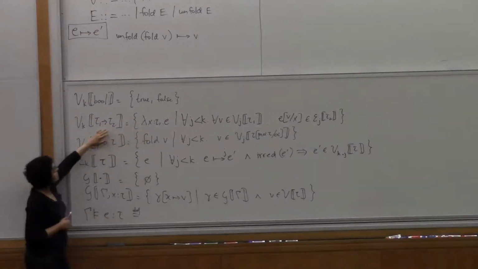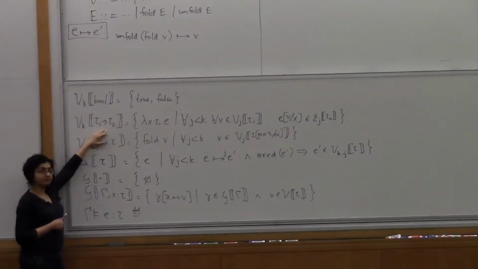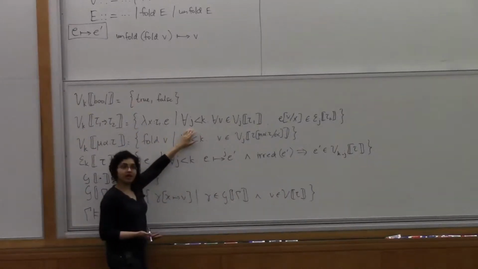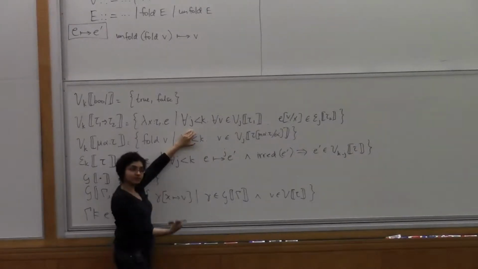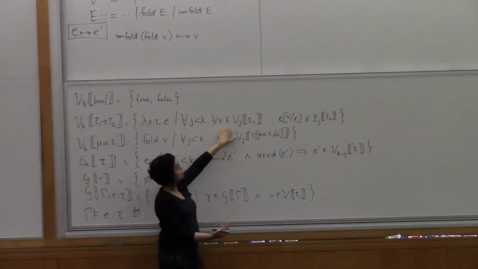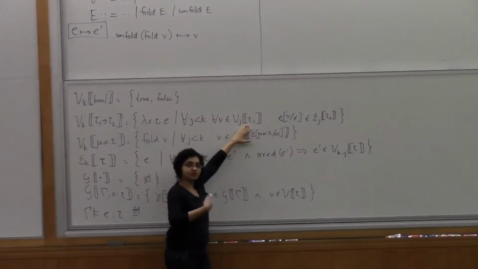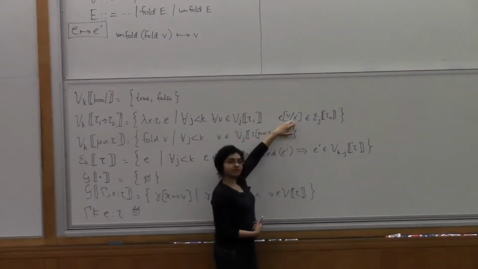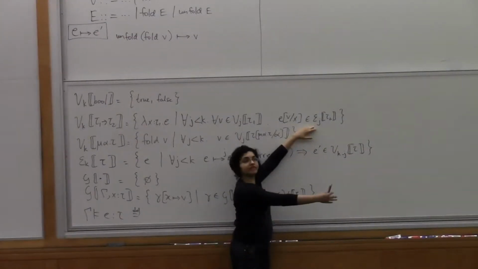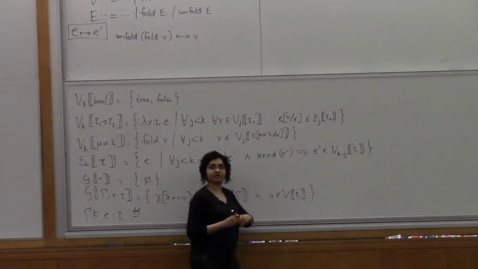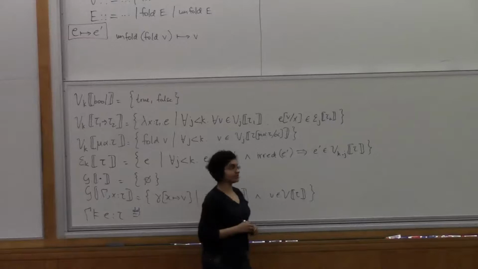We say that a lambda term behaves like it has type tau1 to tau2 for k steps if at some point in the future, when you have j steps left, someone gives you an argument that is going to behave like the argument type for j steps, then you can do the beta reduction, plug the argument into the body of the lambda, and that expression should be well behaved for the remaining number of steps, which is now j, right? So j is where you actually do the application. And we were sort of drawing a timeline for this yesterday. Okay.